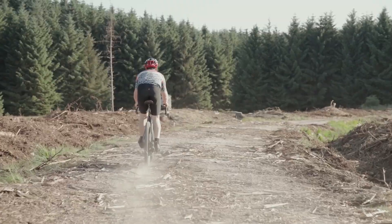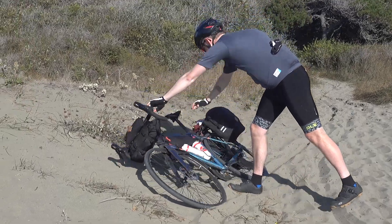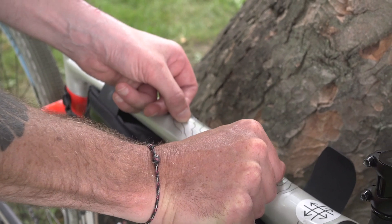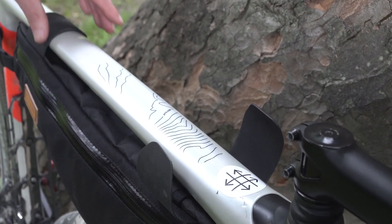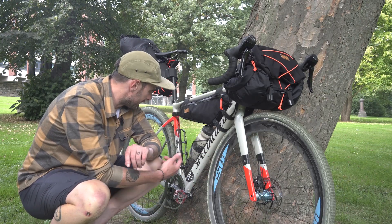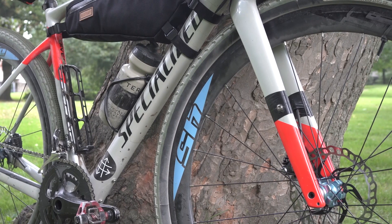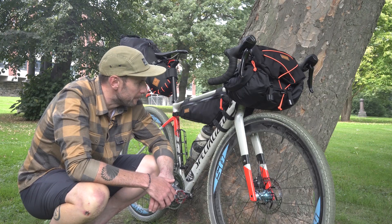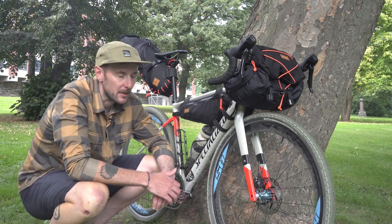One point worth making is that riding off road in general, and particularly bikepacking, it's inevitable that at some point you're going to get some scratches and marks on your frame. Frame protection like this is a really good way of mitigating against it, but it's never going to be perfect — there's always going to be a spot you've missed slightly. As you can see from this bike I've got scratches and scrapes all over it, and I actually kind of like that — each scrape is another story, another trip. I'd always rather have a used bike than a pristine bike.